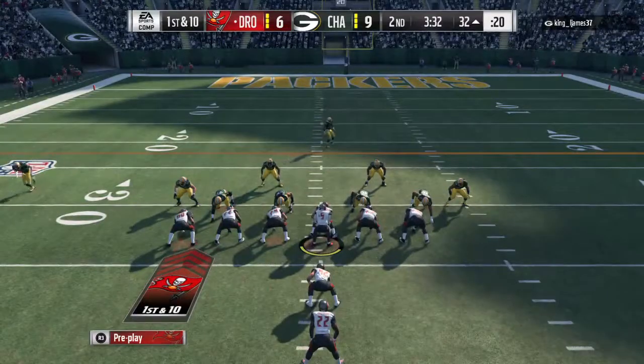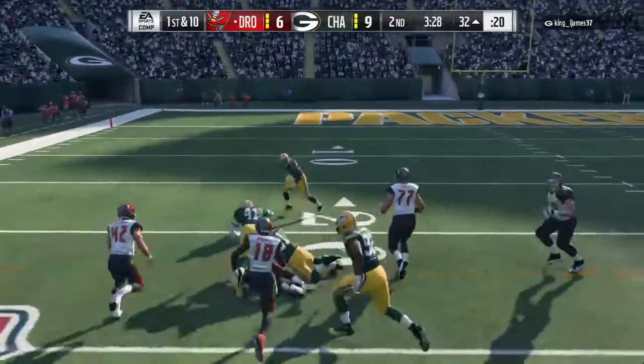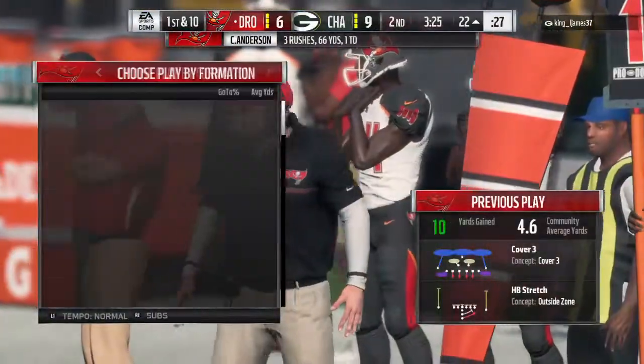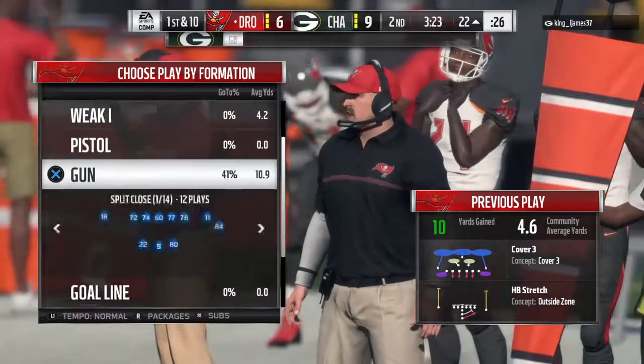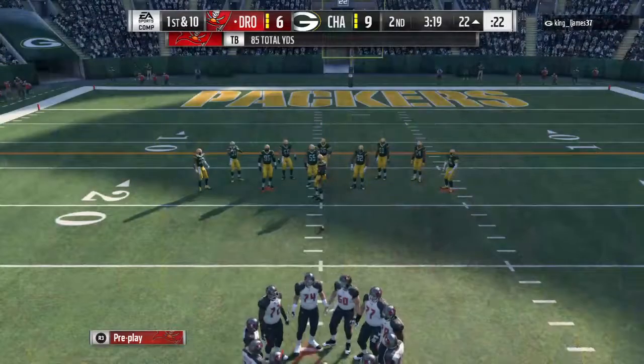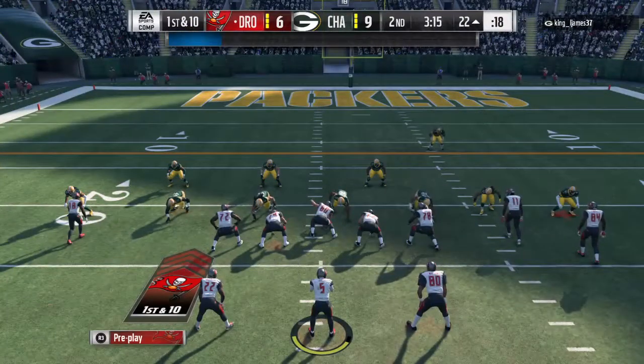Looking to jam the receivers at the line here. Press coverage look defensively. First down. Here's the run with Anderson, and brought down, but not before they're inside the 25. Give him 10 yards there, and about by the nose of the football, he's going to have a first down.